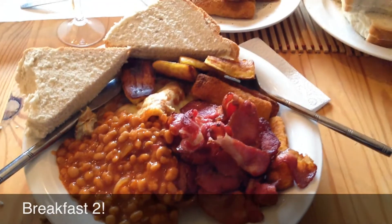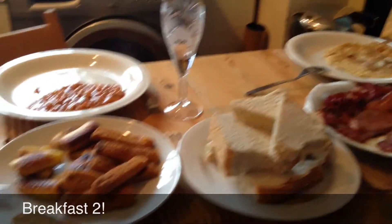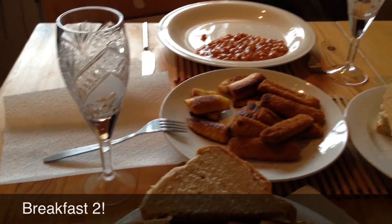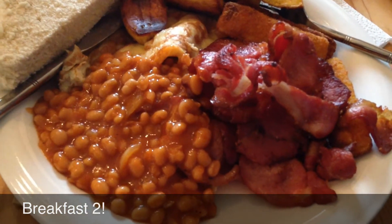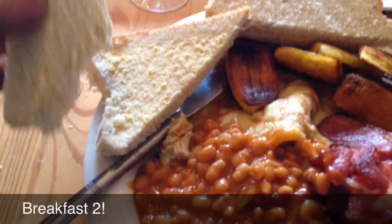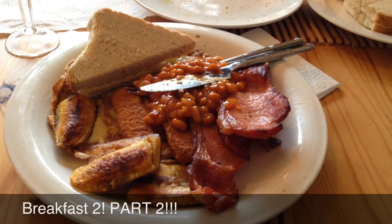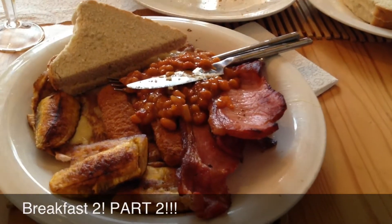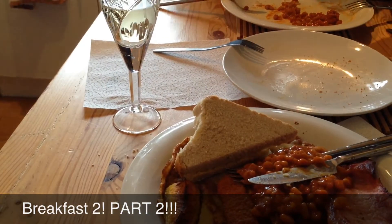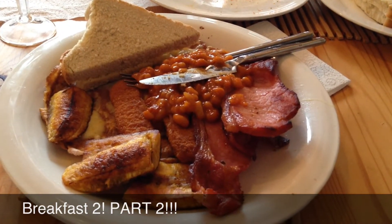So this is breakfast two — the sequel — because my mum's prepared. We do this every Christmas. We've got beautiful glasses, beautiful plates. Fish fingers and plantain, and beans the way my mum cooks them, and bacon and fish fingers and hard dough bread with butter. I ain't had butter in a while — I almost forgot what butter tastes like. Did you think I was just going to have one plate? Plate two of breakfast two. Also got a nice glass of Schler.